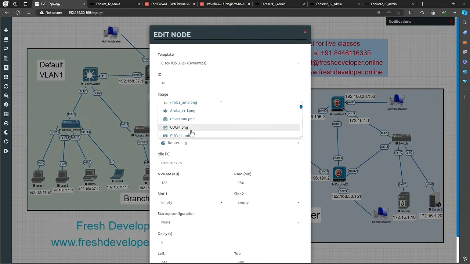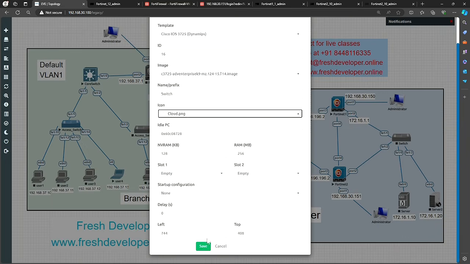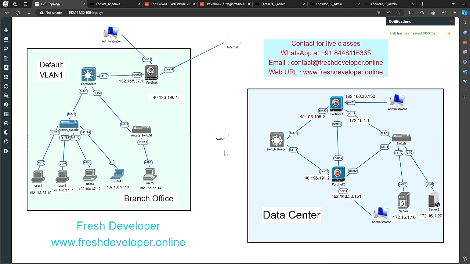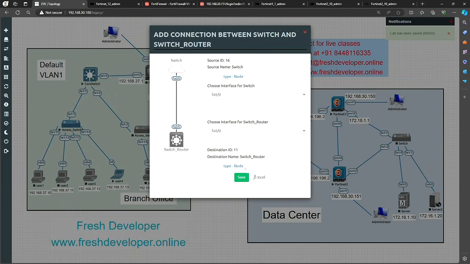Okay, so you don't have to worry that it is a switch or something. The only thing you need is that they should be able to ping it, right?